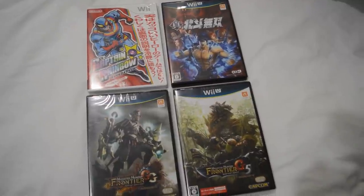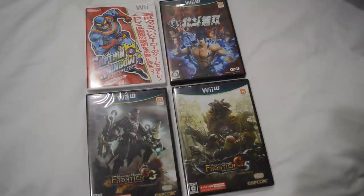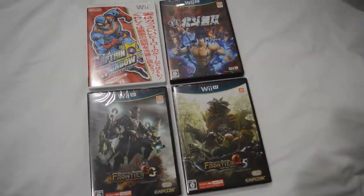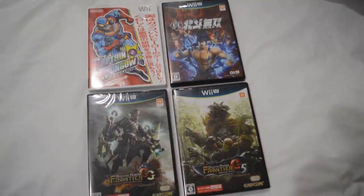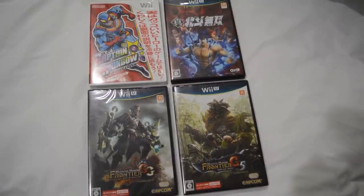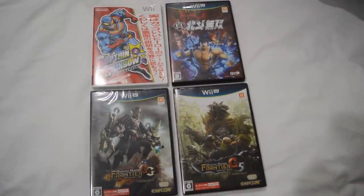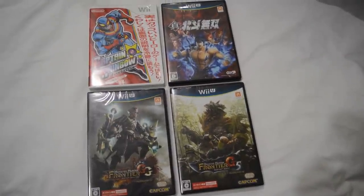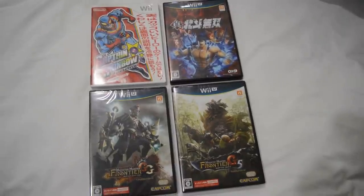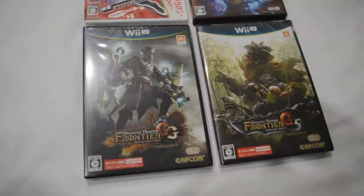Stop the press! I was doing my last walk in Akihabara visiting my usual game stores and couldn't find anything. I was walking away thinking that was it when I saw a new store I hadn't visited before with games on the fifth floor. I went there and found four more games — including the Captain Rainbow I was just talking about — and three other Wii U games I had seen in other stores but they were really expensive. Not in this store though, they were just the right price. So I got Captain Rainbow and Fist of the North Star: Ken's Rage 2, which is available in Europe and the US but only as a download — the physical version is exclusive to Japan. I also got two other Monster Hunter Frontier games: GG and G5.